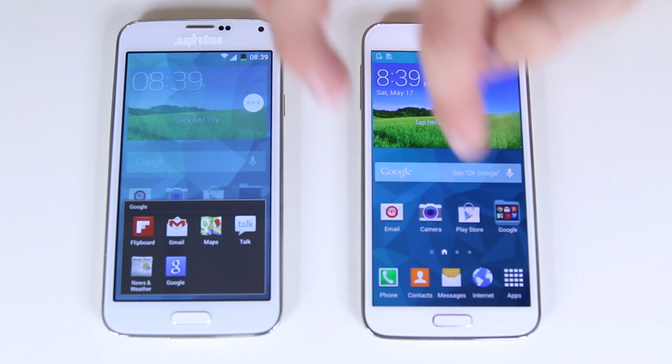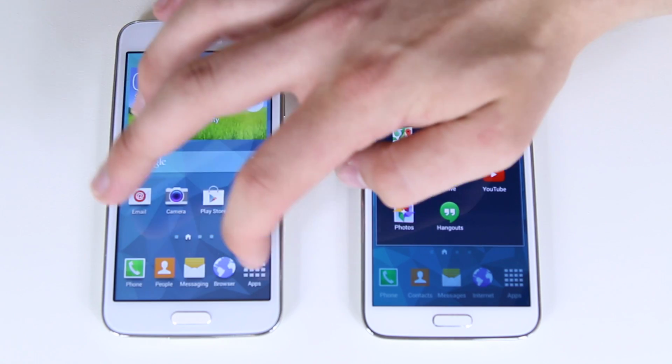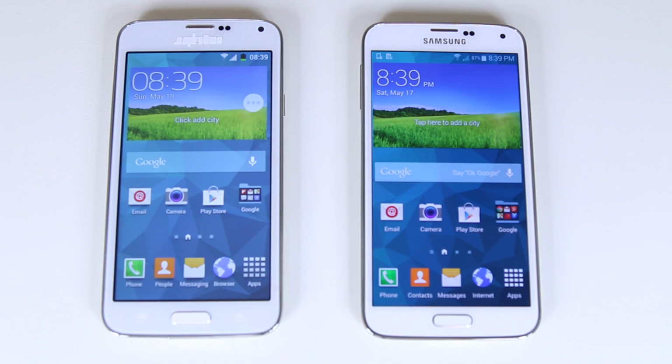We'll go ahead and click on this Google folder and see what's inside on the real one, and then on the fake one, we have Flipboard and whatnot. However, you can also see on the real, there's Hangouts, Play Games, and things like that that aren't yet installed onto the fake S5. So first impressions looking at both: I was actually rather surprised to see that they really are similar out of the box. That's not usually the case when you see cloned phones, but in this case, this S5 is pretty similar to the real one.